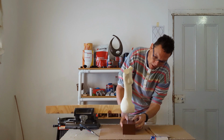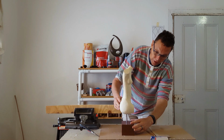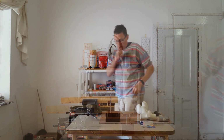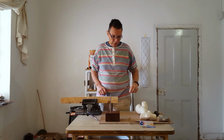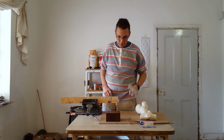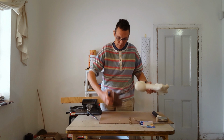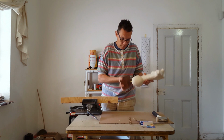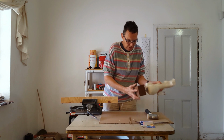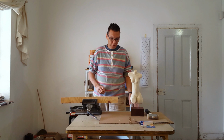Seems like I've got the general idea of the hole, so I'm just going to get a drill and then drill that hole through. Well, as Murphy would have it, I didn't have a drill bit long enough, so I just had to use the persuader, but I managed to get the base in here. So I'm just going to set that up nicely. Line it up, and that's perfect.